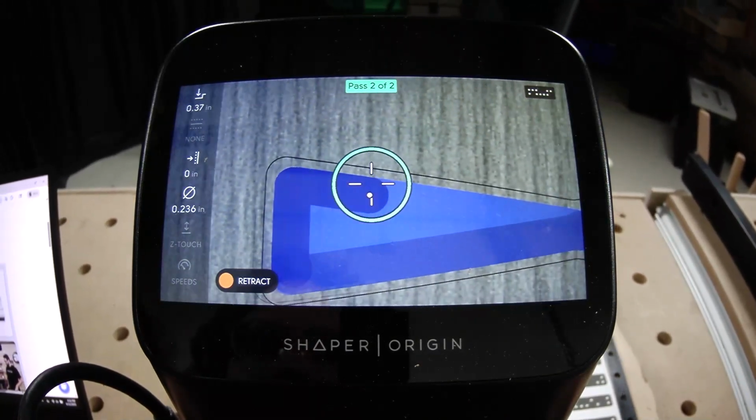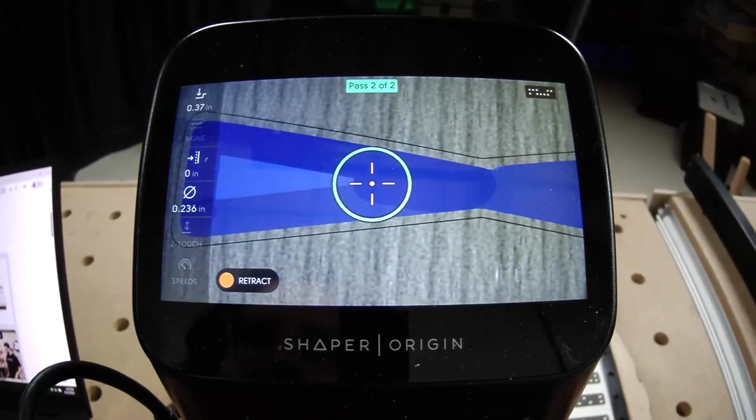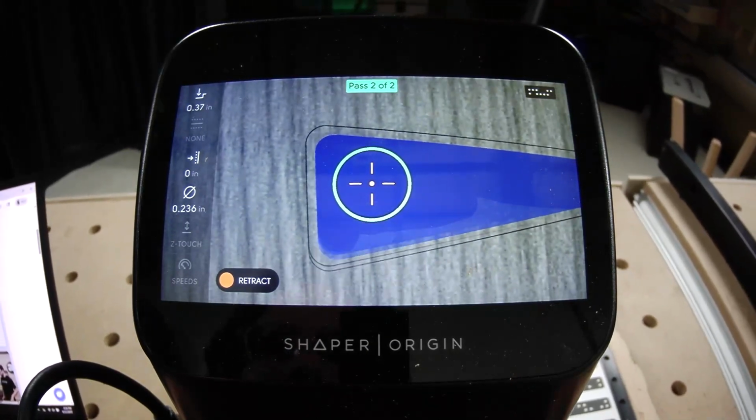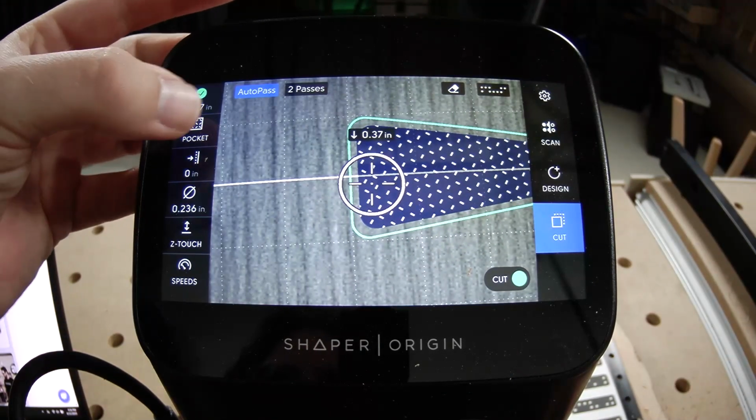Russ also has auto pass on right now, which works for pockets. It split this pocket up into 2 depths, and it's up to him. Whenever he's finished filling in the area, he just hits that green button, and it goes down to the next depth.